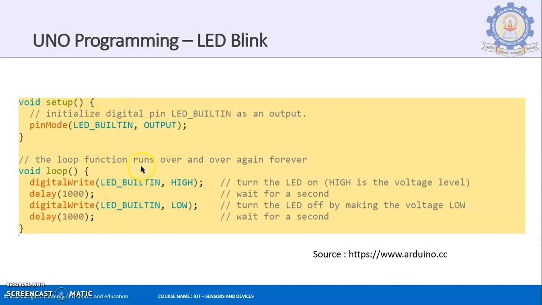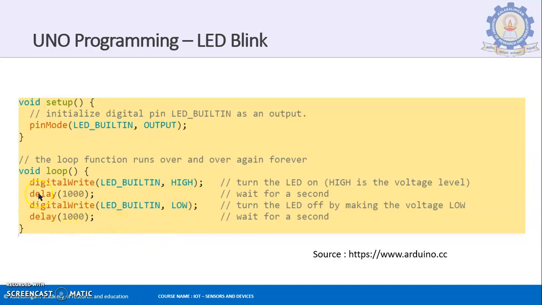And what are you putting the data to be? Either 1 or HIGH. Okay, 1 or HIGH means the particular value is going to be a voltage, which means it is going to turn on the LED. And for how much time is it going to be on? It is going to be on for 1 second. After 1 second, what is going to happen? You're going to digitalWrite this particular value and check whether it is LOW there. So you're going to make it LOW for how much time? You're going to put it LOW for 1 second over here.